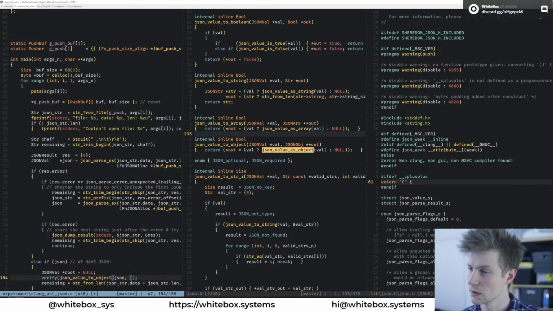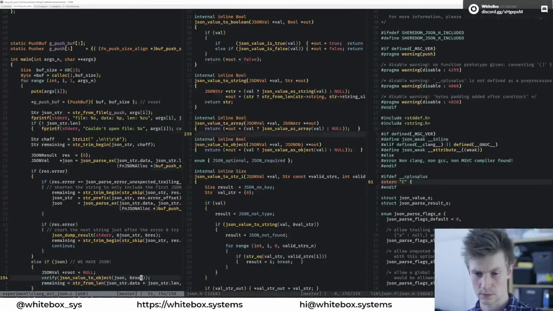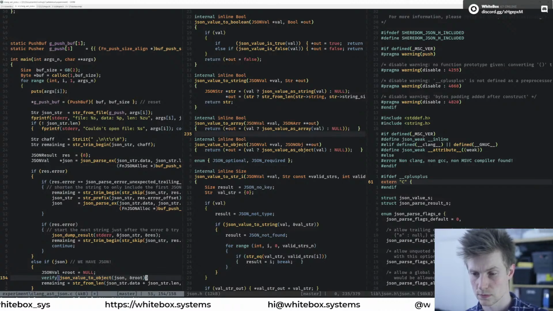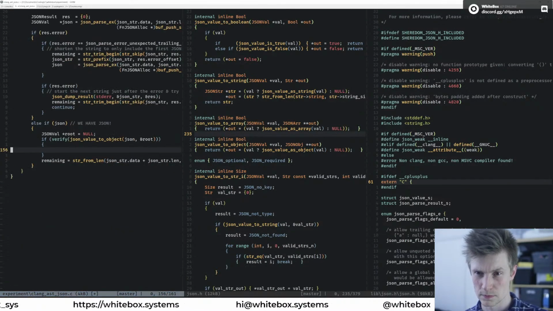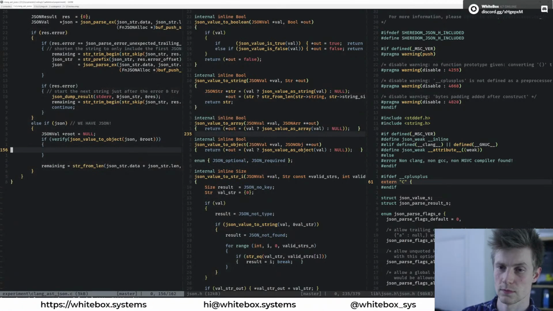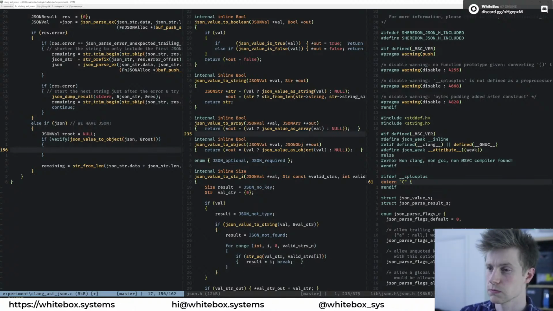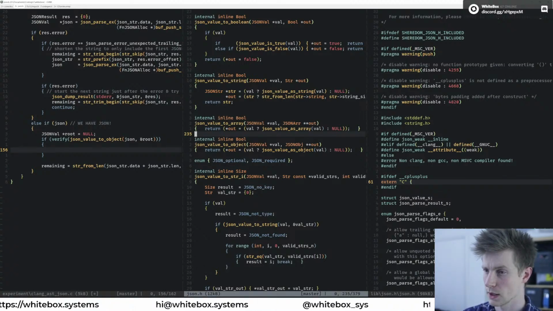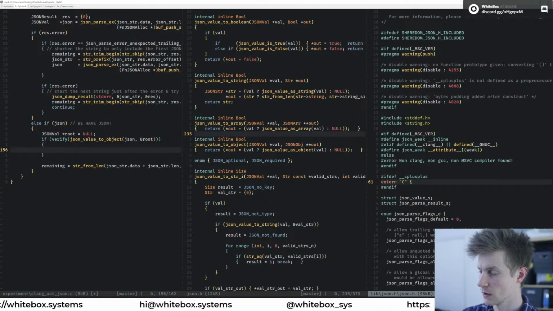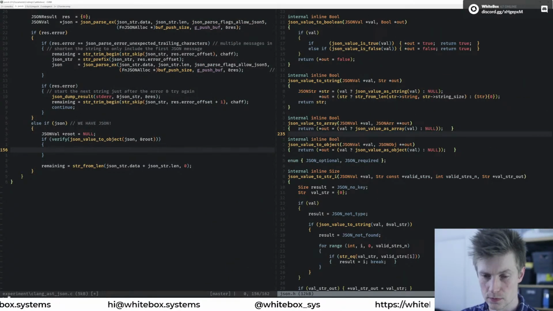JSON root. Okay. So let's just remind ourselves what the JSON looks like.